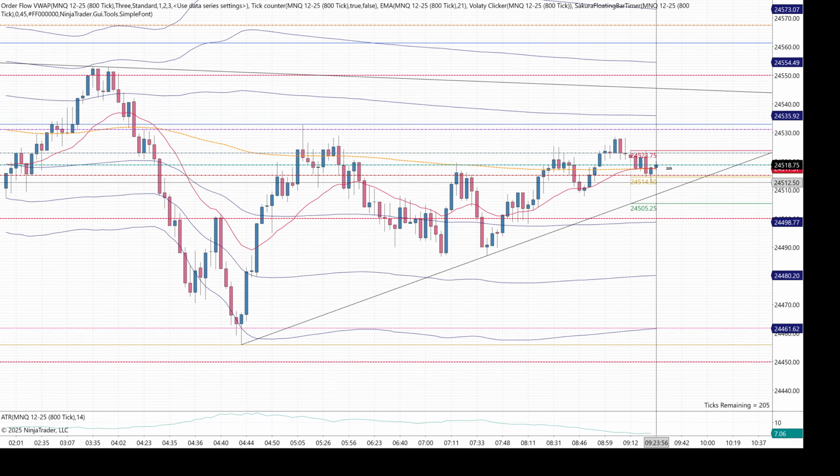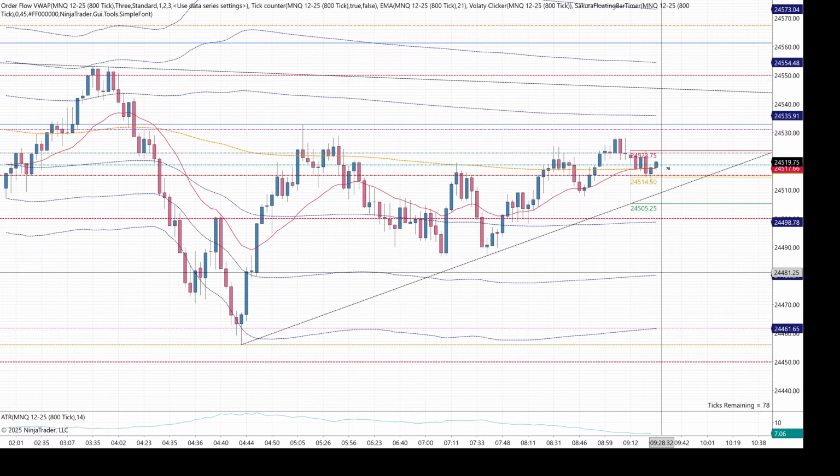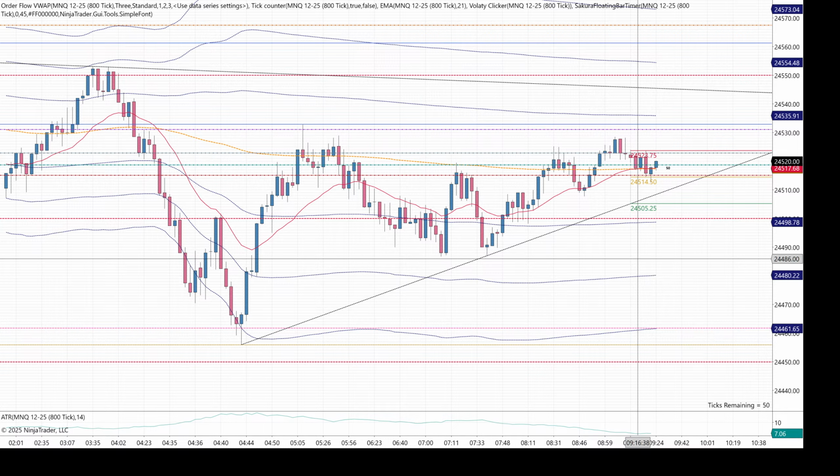So for example, right now, the distance between VWAP and a standard deviation level is about 18 or 19 points. And that's on the lower side for the Nasdaq, especially the last few days. And so it helps me to figure out if we're going to be in a tighter trading range day or if we're going to be more of a breakout trending day, right? So that's another way for me to sort of gauge that.